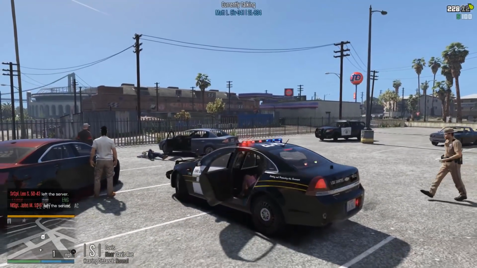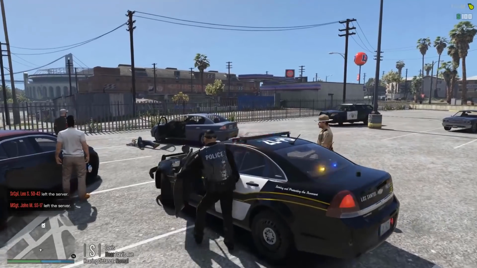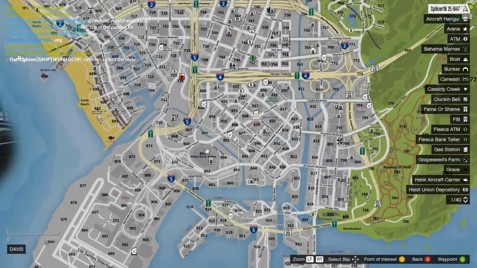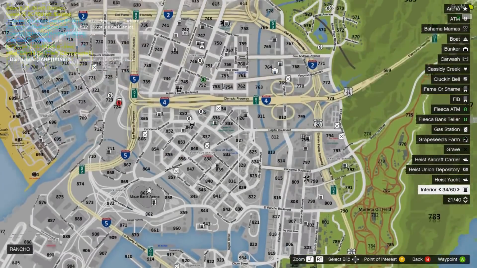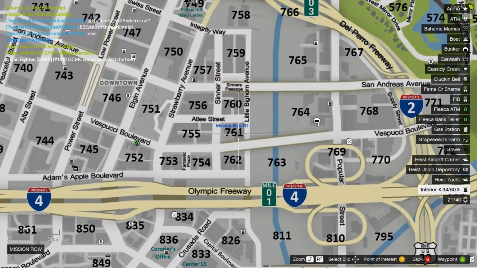User left your channel. Yeah, fuck you. Alright, so we're going to be going down to Mission Row. Good. User was moved out of your channel. 761, there we go.